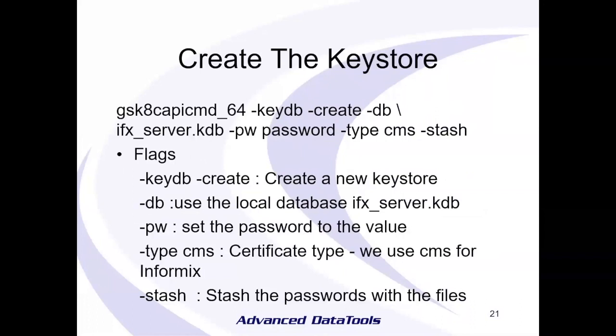What this actually does is stash our passwords, the -pw, that we're using here. We're just calling it password here, but we're actually going to stash it in the stash file. So utilities that are trying to access this data don't need human intervention to manually input the password. It's able to pull that password from the stash file. So at this point, we run this, and we've got our key store created.